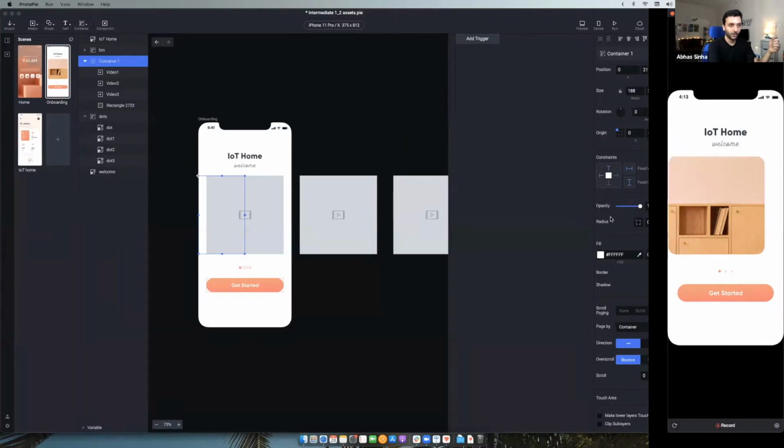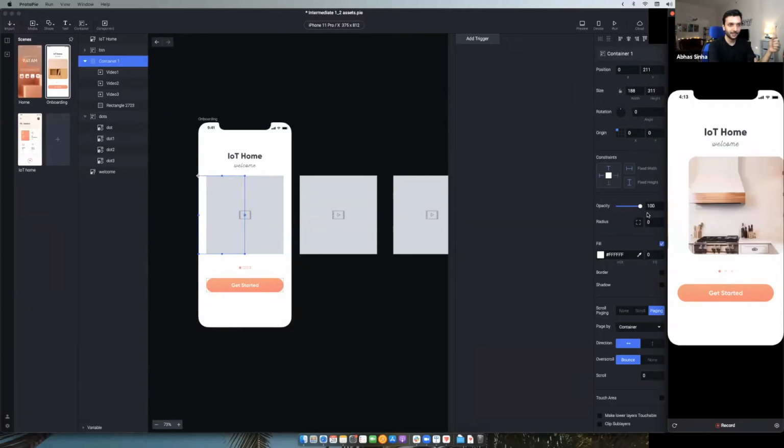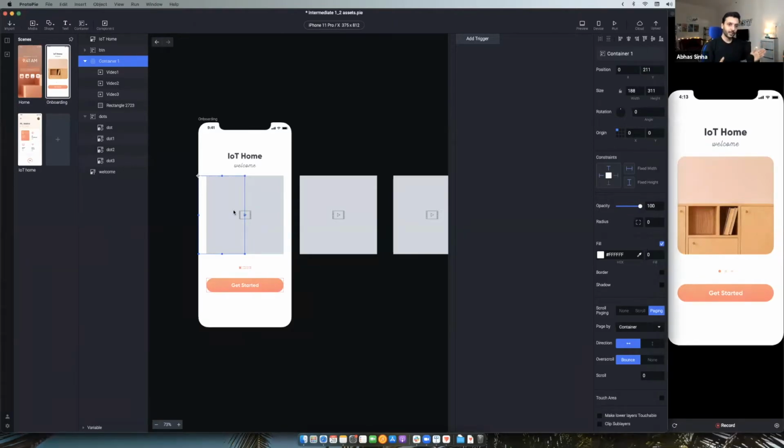So if I do scroll, let's say, now you'll notice that the pages are behaving a bit weird and they're just stopping at this weird kind of interval. Why is it stopping like that? So what's happening is the width of the container is basically going to be the width of each page. You selected paging here, which means the entire width of objects inside of the container is going to be divided by the single width, and the single width is only this much.